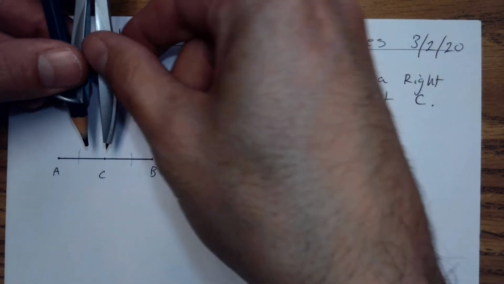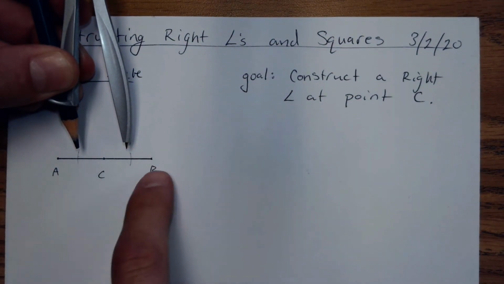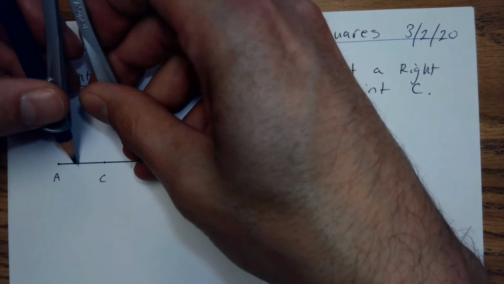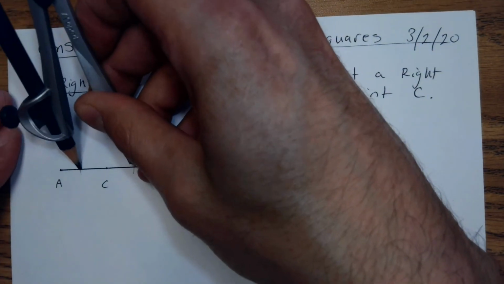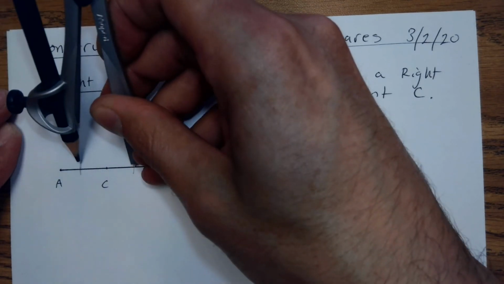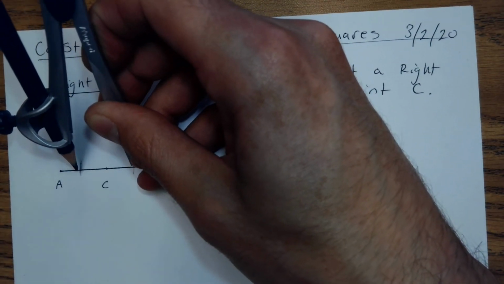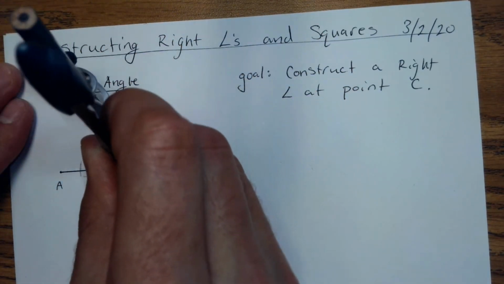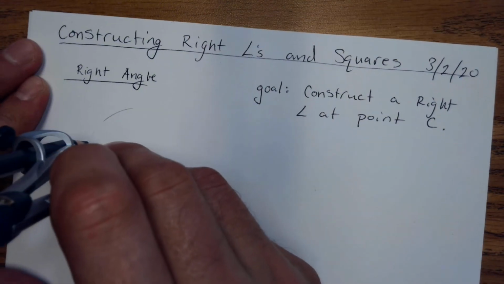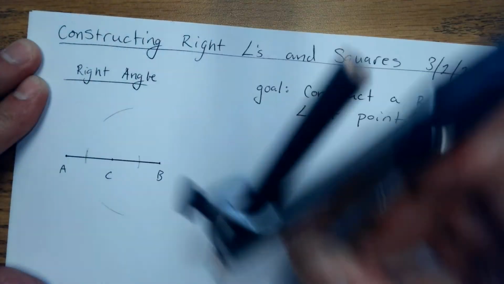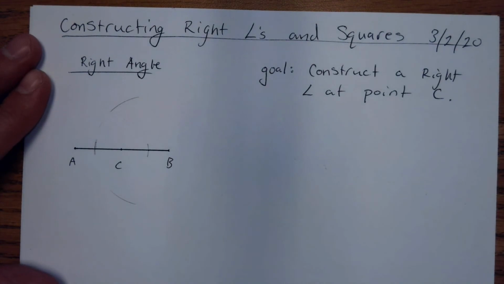The next thing you're going to do is open up your compass so that it spans between the two arcs that you just made. So I'm going to put the pointy end on this one, and then just make sure it traces out this same arc, and it does. And then I'm going to make an arc above point C, so I'll twist it around, make an arc above point C, make an arc below point C, just like that. It's kind of like a little semicircle almost.